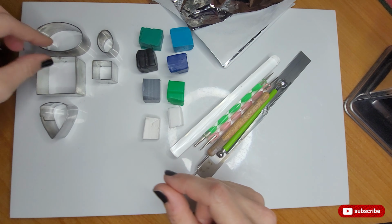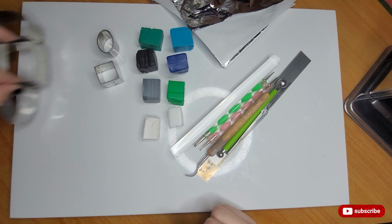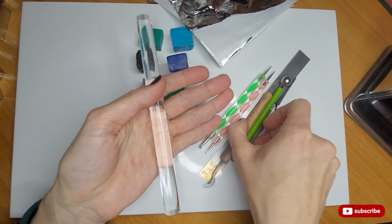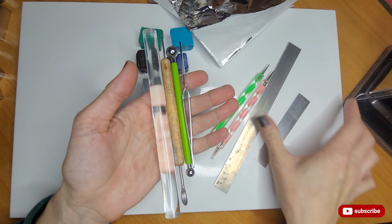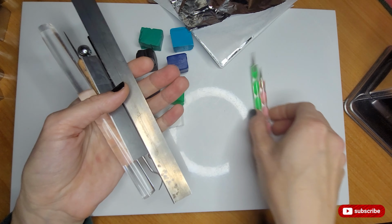We will use a metallic base for the ring. Also, we will need simple silver hooks and many jump rings. I will use 3 different sizes and different shape cutters. Those will be for the necklace. Simple shapes, just a bit smaller, for the earrings and bracelet.